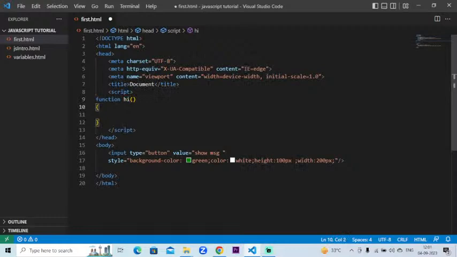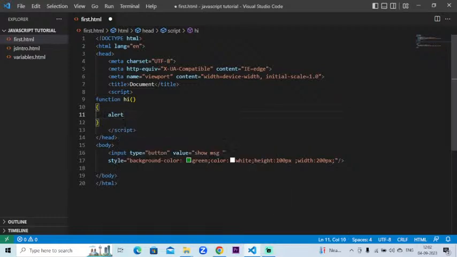Just the thing is you cannot give special characters. You can use the numbers that can be followed by the alphabet, like I can give hi123. Okay, but 123hi is not acceptable. Okay, so over here this is the function and this bracket specifies that this is the function, and also we can add some parameters to it. Right now I'm not going on that one. So let us give some behavior or some code inside that function.